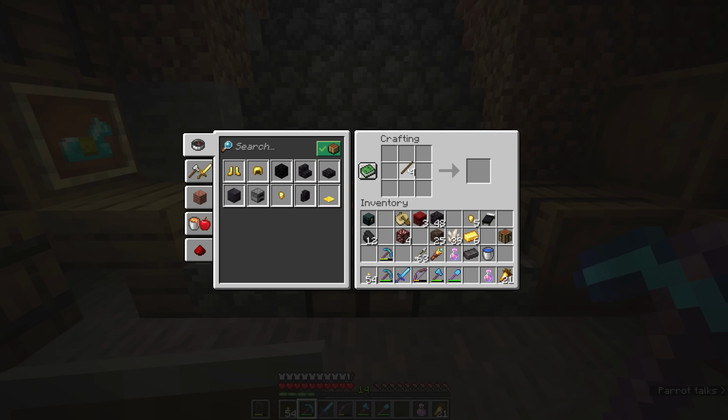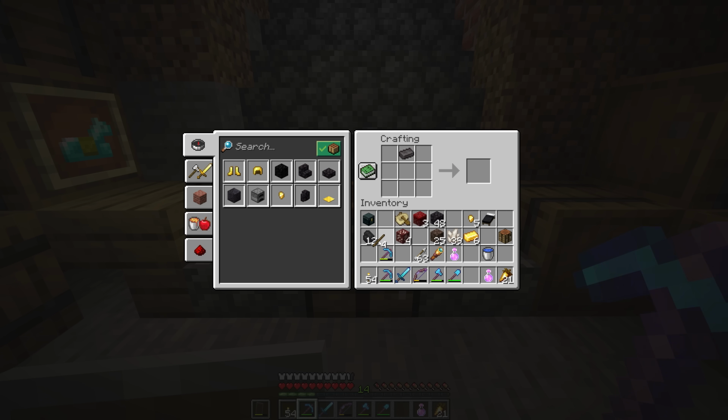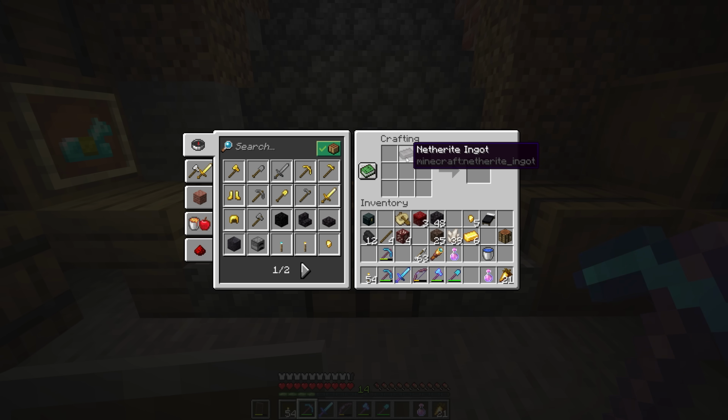However, netherite isn't just your standard crafting material. I cannot make a netherite shovel out of 2 sticks and a netherite ingot. Netherite is an upgrade material, which means we need to combine a netherite ingot with an existing piece of our diamond equipment, and you can't just do that in a crafting table either. We will need to use the smithing table.